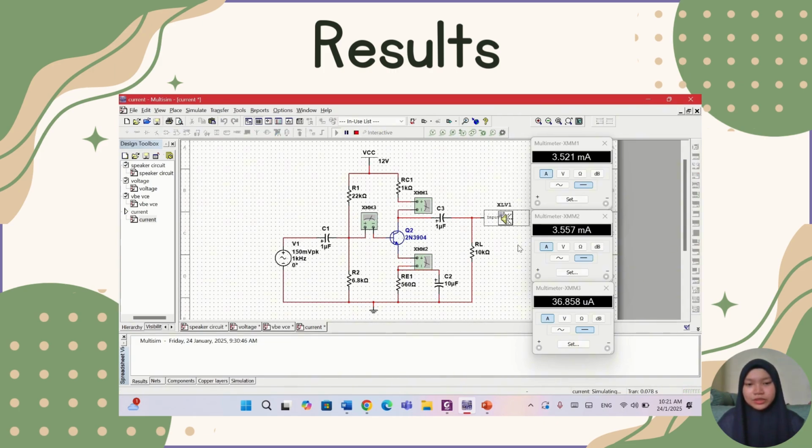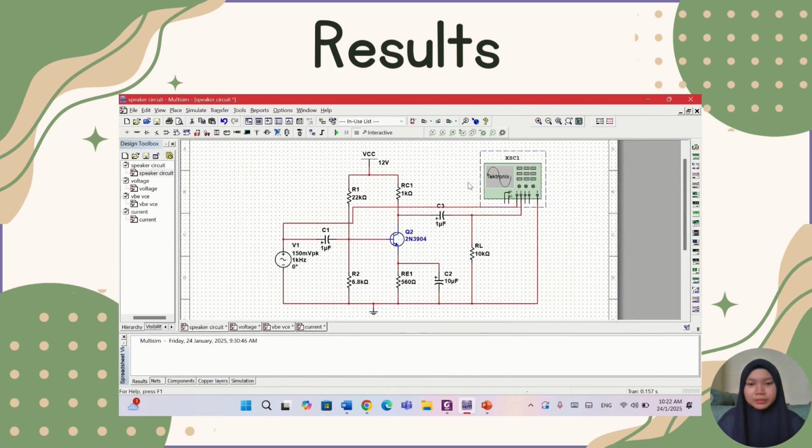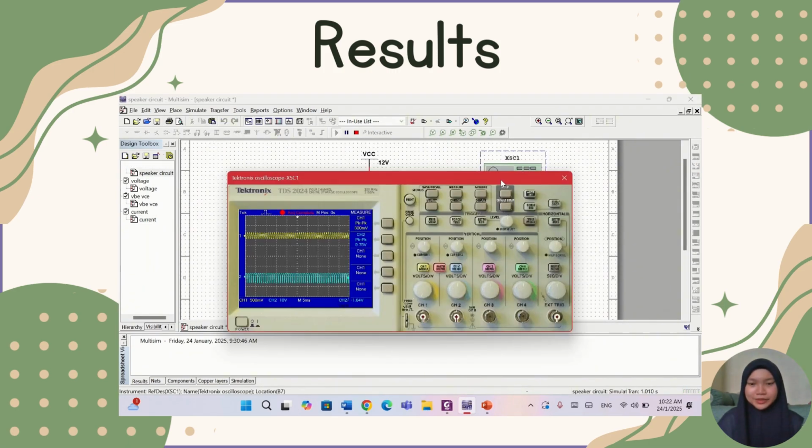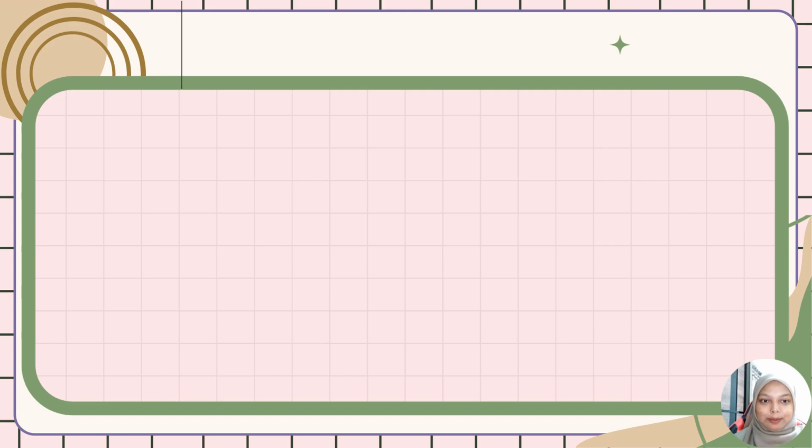And lastly, we use the oscilloscope and connect it at the Vin and also Vout, so we can display the amplitude. We find the value of VCE and also VBE from the simulation.